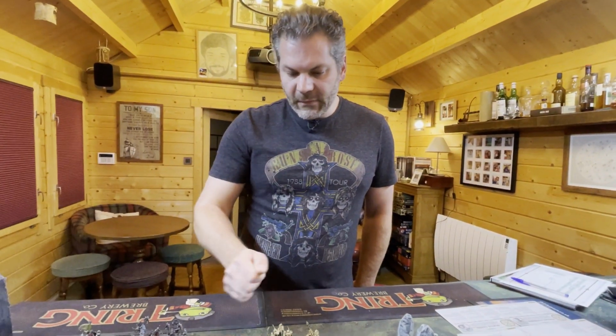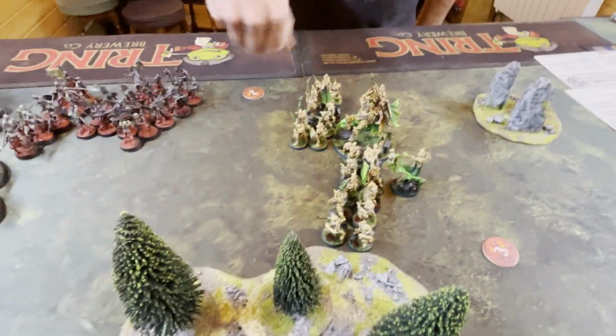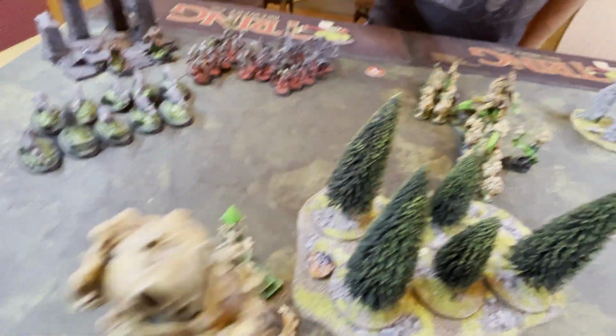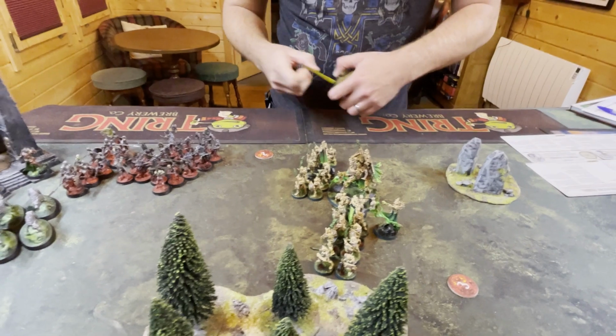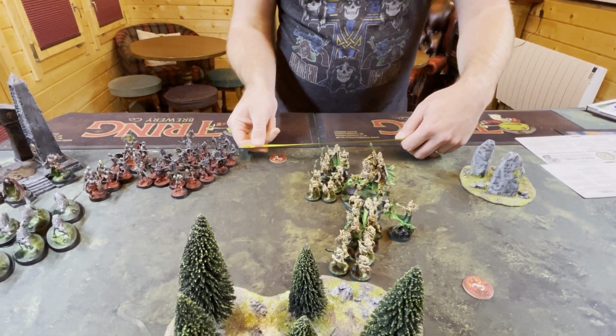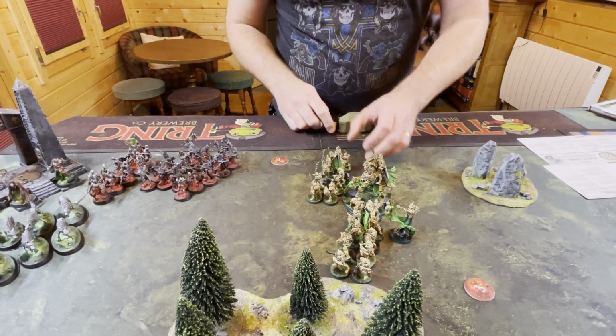I might try and roll these guys first. Okay. They need a 9. It's a 6, that's fine. And then these guys... It's a 10. Could have gone the other way. Yeah, the other way would have been beautiful for you. It's all good. They're just going to come in at the front.